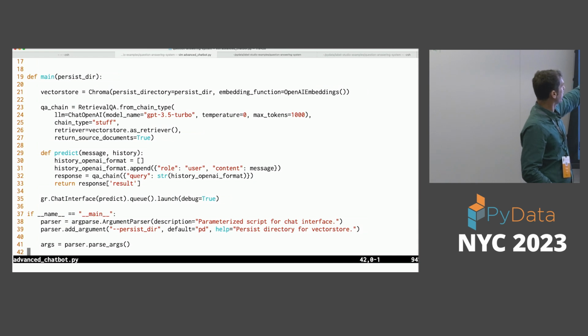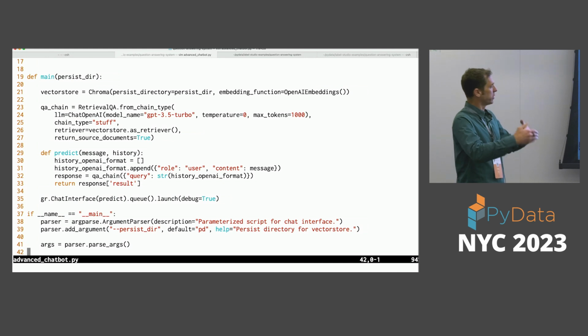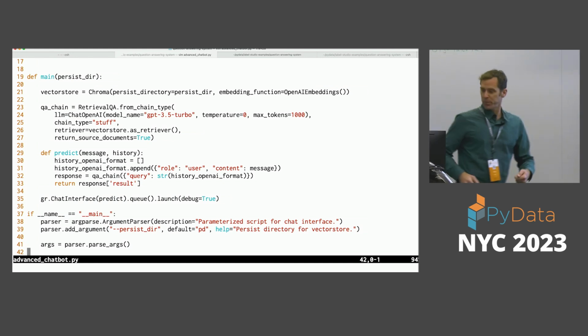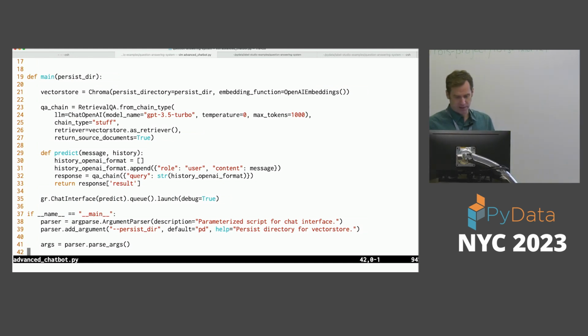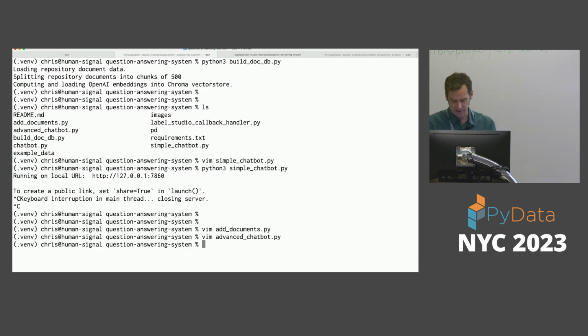We give it the predict function. Essentially we're using the additional information from the Chroma database to be able to load a bit of context into the model. So you're getting the retriever there, and that's how you're feeding that context information into it.